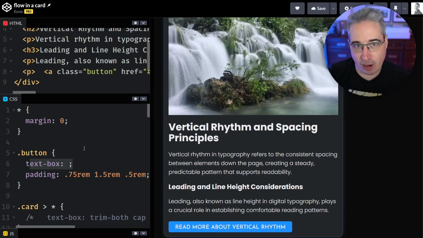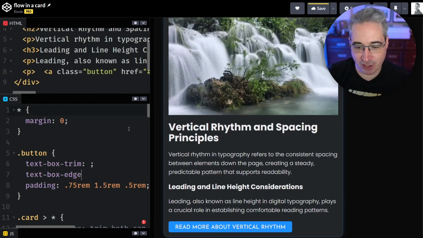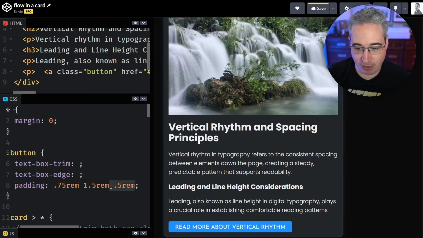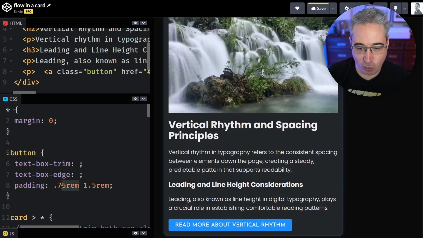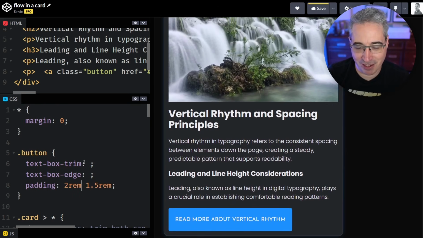And this text box property is actually a shorthand for text-box-trim, and a second one that is our text-box-edge, like this. And the trim is saying what sides of the element do you want to trim things on. And to highlight this, we're actually going to just go with a big amount of padding on here. So we can see the top and bottom, they're both different. Let's go with a 2 rem on there, just to make it really, really big. I think this is going to highlight it a little bit better.